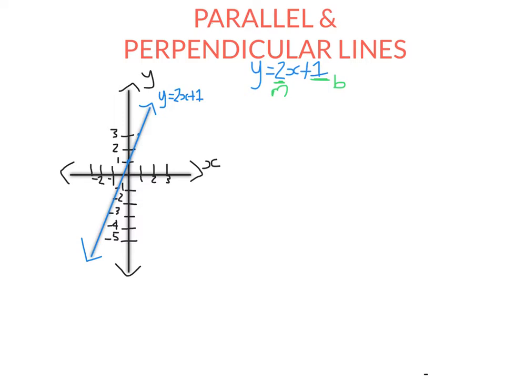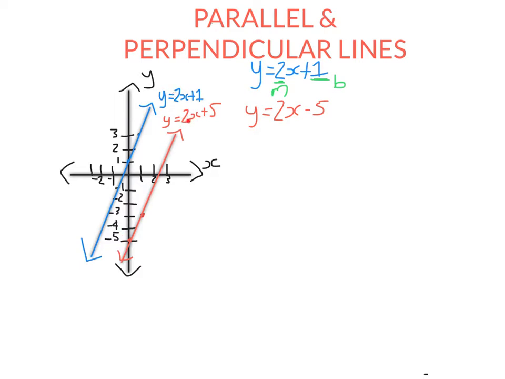So now let's graph in red the line y equals 2x minus 5. Well, that's going to be very similar, except the y-intercept is now minus 5. Now, because the gradient's still 2, we're still going to go across 1 and up 2. So we will also go through this point here. So I just mark this point and draw a line through. So the line y equals 2x minus 5 will be this line here.